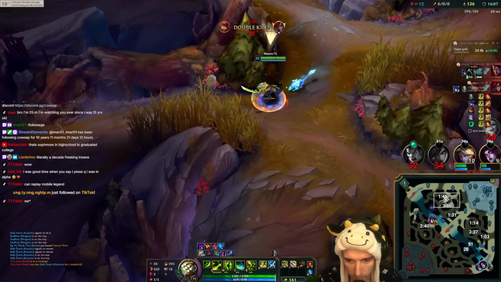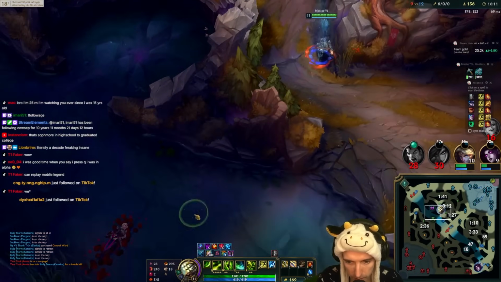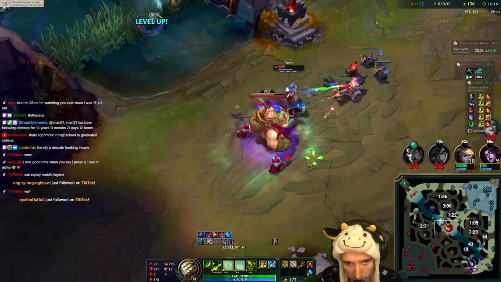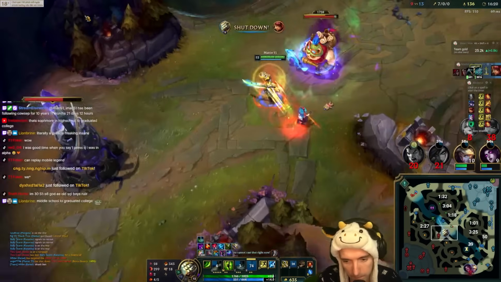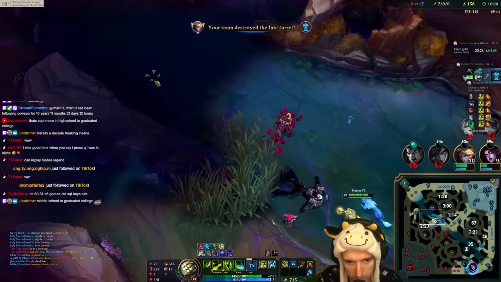Maybe some free kills for me. Watch me get pinged. How dare Mashy be off doing his own little thing? How dare he go get Infinity Edge to kill this Annie? There's one. Going for number 2.